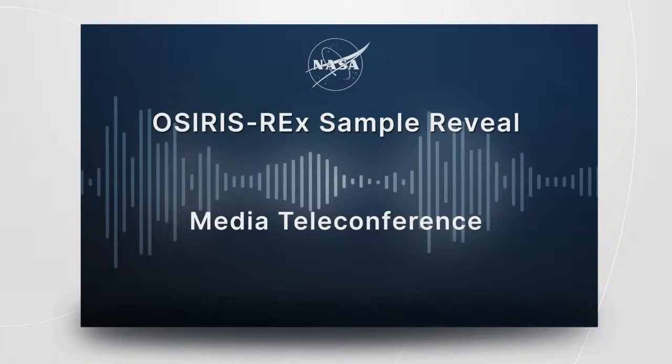And nobody is more anxious than I am to get that mass number, but I'm practicing my patience and I'm fully respectful of the need to do this carefully, because it's not just about the science program on OSIRIS-REx, it's about the future integrity of the entire collection. And we're dedicated to making that happen, and we will get that mass number to you soon. So I urge patience as I'm practicing it right now.